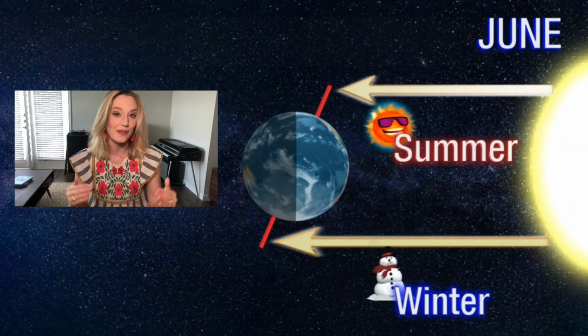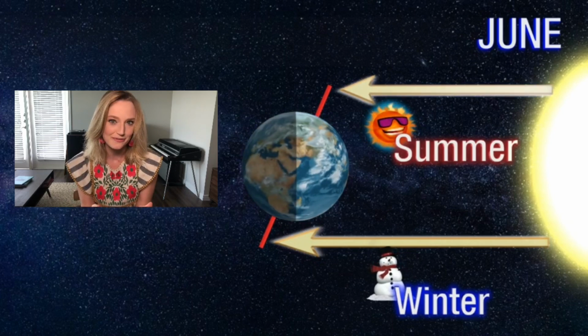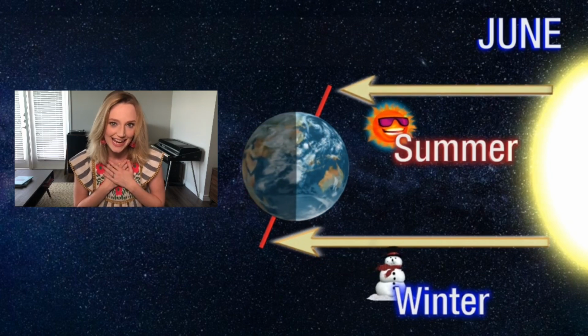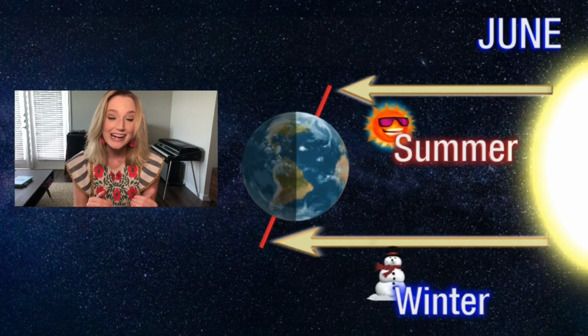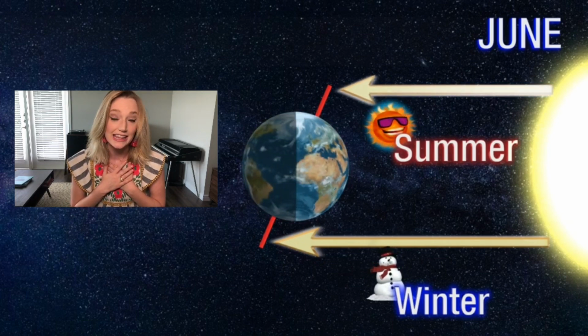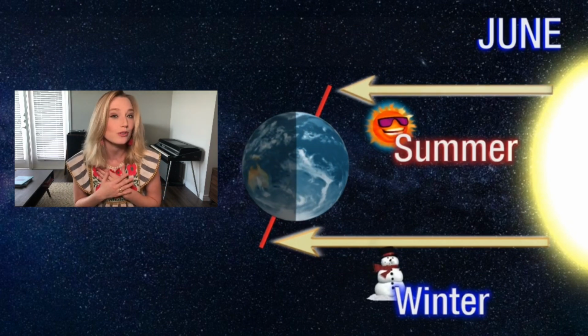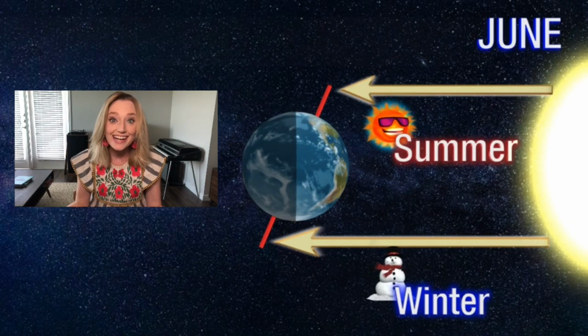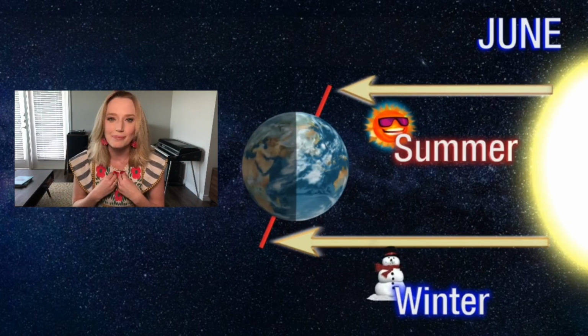All right, so let's talk about how when the Earth revolves around the sun and the axis of the Earth tilts, that results in seasons. First, we're gonna start with summer in the Northern Hemisphere. The Northern Hemisphere is where we live in the United States. Now, south of the equator, the seasons are completely opposite of what we're experiencing in the United States. So for people who live in Australia or South America or even Antarctica, the seasons are completely opposite from us.